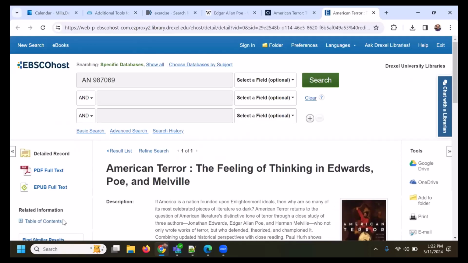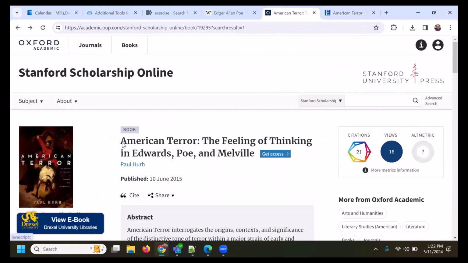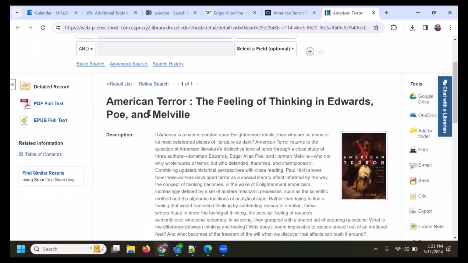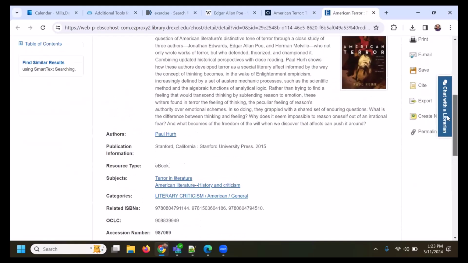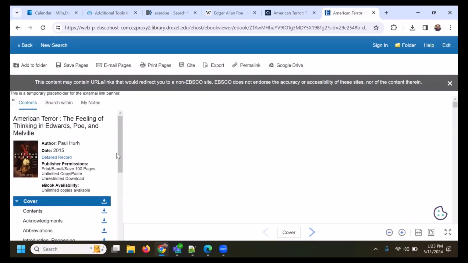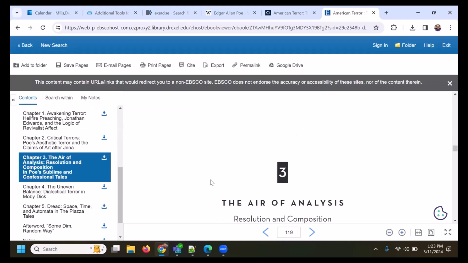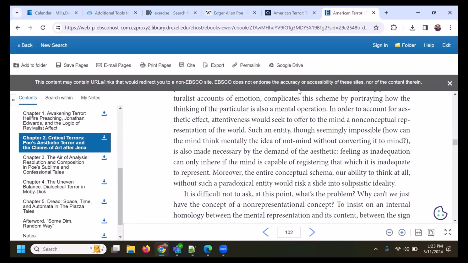When I clicked on the View ebook button from LibKey Nomad, it brought me to an entirely new website, which is EBSCOhost, familiar to us from earlier and from many. And look at that. It is the correct title, American Terror by Paul. And here we have the PDF full text. So that's amazing. To me, that can't be understated. I'm not a very empathetic person, but that's really amazing to me.